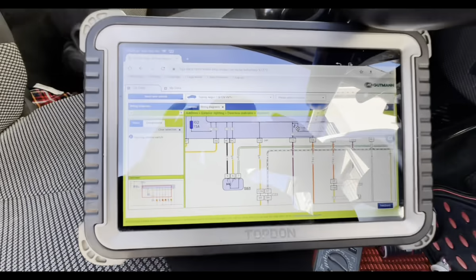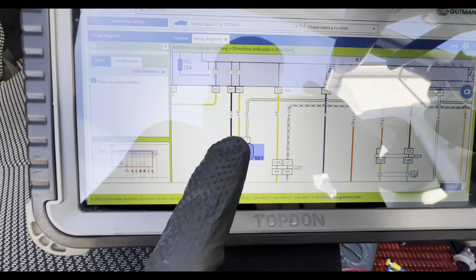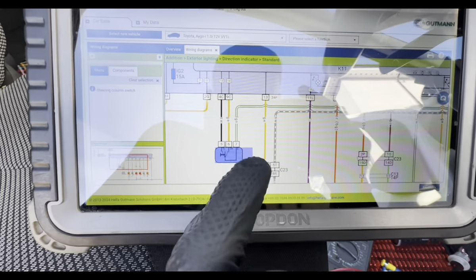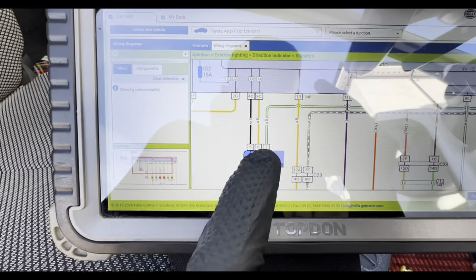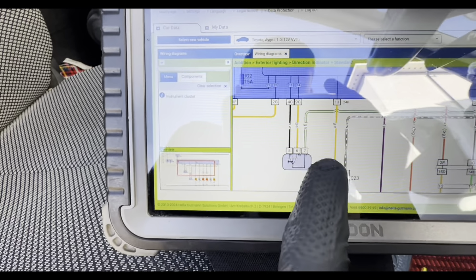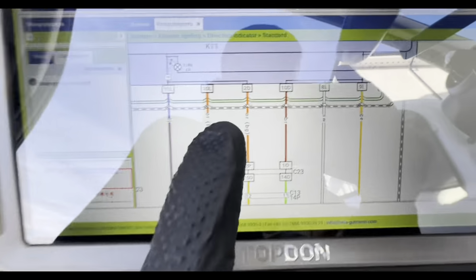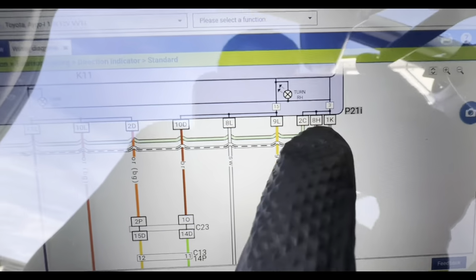Okay, so to save a bit of footage time, you can see we've got S61 there, which is your indicator stalk. We've got three wires, we've got 5 and 6, which go into the instrument cluster itself. And we've got a pin 7, which leads off into a shared ground.